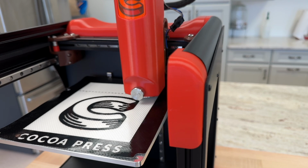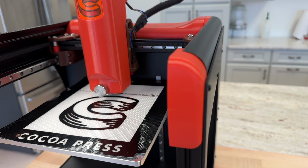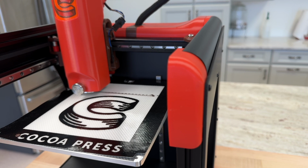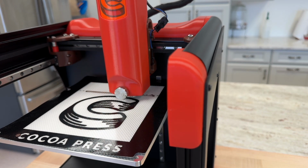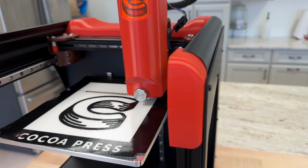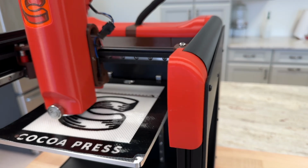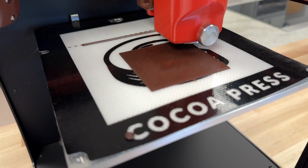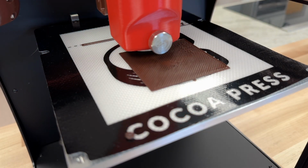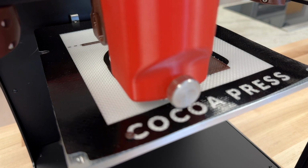We're looking for the bead of chocolate, and there it is coming out. We'll make sure that it continues in the other direction. And it is, so we should be good, but we'll stay and make sure that the first layers of the model are printing correctly. Checking back on our print, we can see that the first layer went down very nice and smooth.